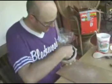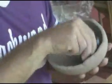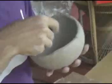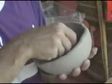I think that the bottom of this is a little on the thick side, so I'm going to apply more pressure on here. I mean, I might end up shooting myself in the foot by doing that, but I like a pot that feels light in the hand, but not so light that it's going to just crumble. I have to keep in mind too that as this dries, it will lose an awful lot of weight.